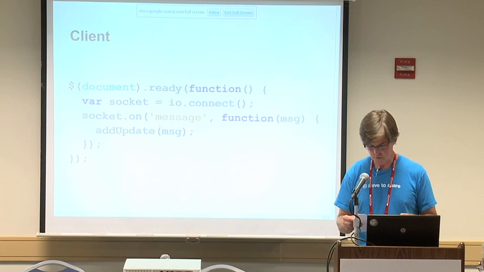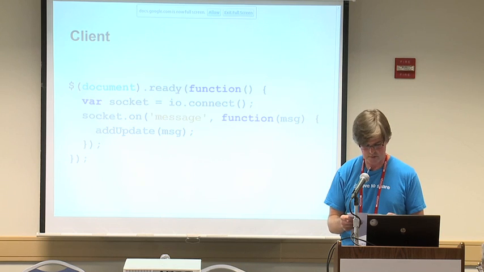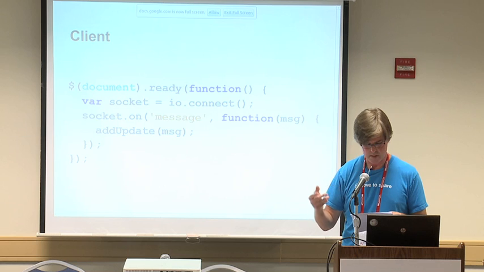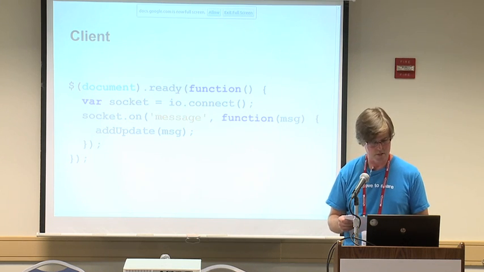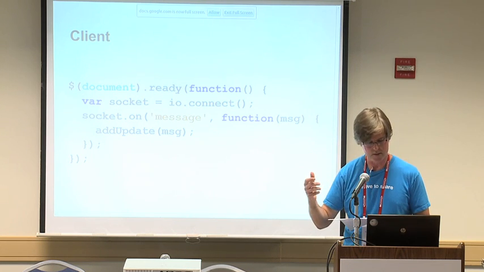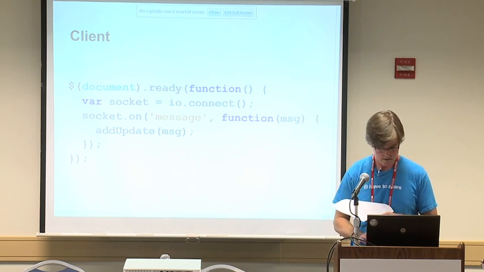The library I ended up using is called Socket.io — a JavaScript library that lets you easily stream data to the browser without needing to care about the transport mechanisms the browser supports, whether WebSocket, Adobe FlashSocket, AJAX long polling, AJAX multi-part streaming, forever iframe, or JSONP polling. It auto-detects the capabilities of the browser and server and gives you a simple callback API for publishing and consuming events. On the client side, when the document is loaded, it instantiates a Socket.io object and listens for events — on a message event, it calls a callback function that updates the DOM.